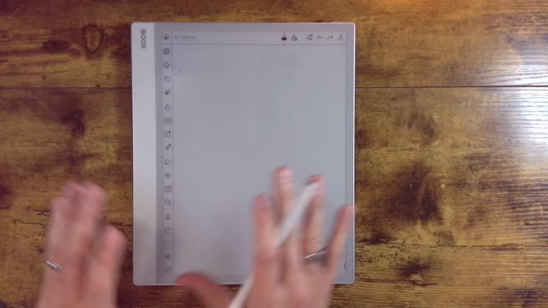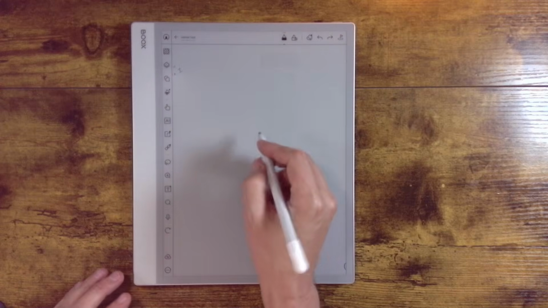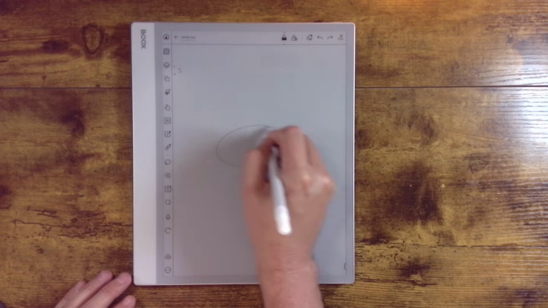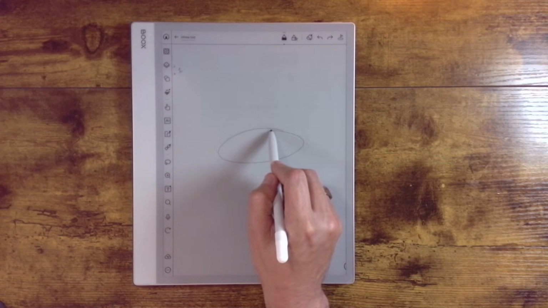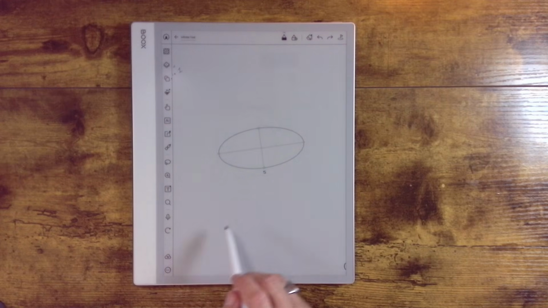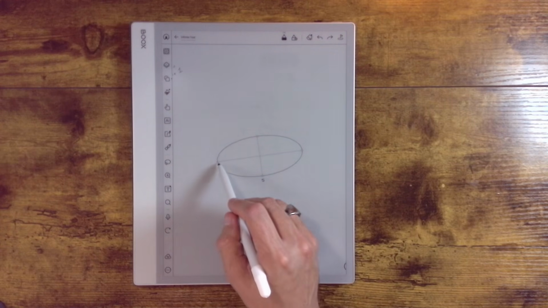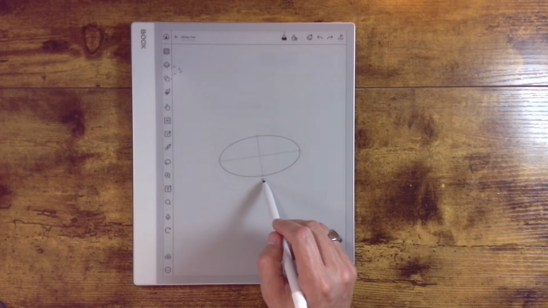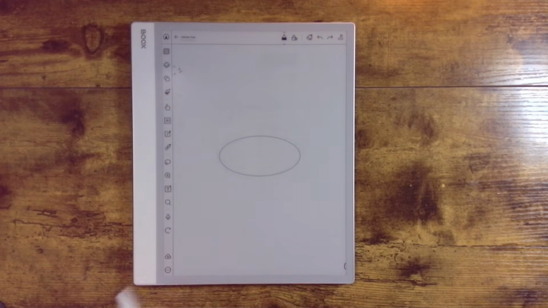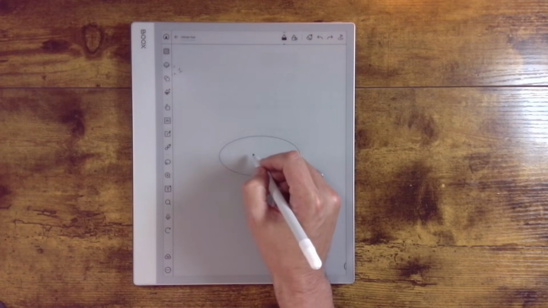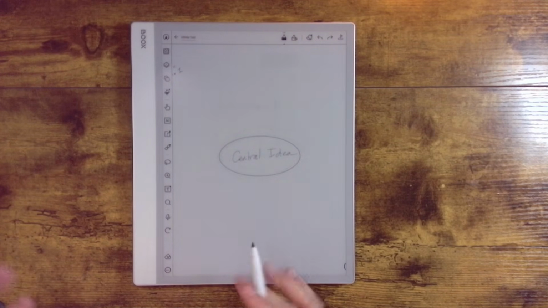So I've gotten that kind of middle space here. And so I would go ahead and draw a node. So let's go with try and draw the best oval I can. There we go. And then I will try to straighten that up a little bit. It doesn't seem, oh, there we go. So straighten that up a little bit. And now I can draw on this node. So I'll just put central idea. So that's my main idea.